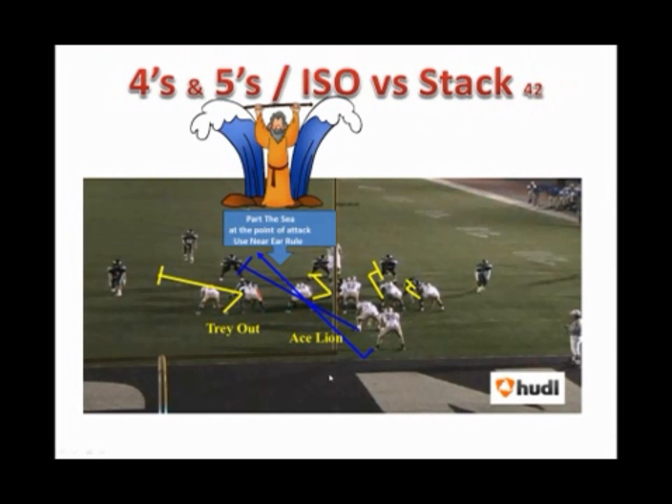All right. Once again, this is versus the 3-5-3 scheme here. Versus the 3-5-3 scheme, we always want to go out and ISO the play side linebacker. So what you've got going on here is, if that's a 5 technique, we're going to be tight end and tackle in this situation and take their scheme out. We want to be able to turn this out, take it out. All right. We're going to get an ace lion right here, combo up onto the middle linebacker. We're going to ISO the play side linebacker, and we're going to hit it.